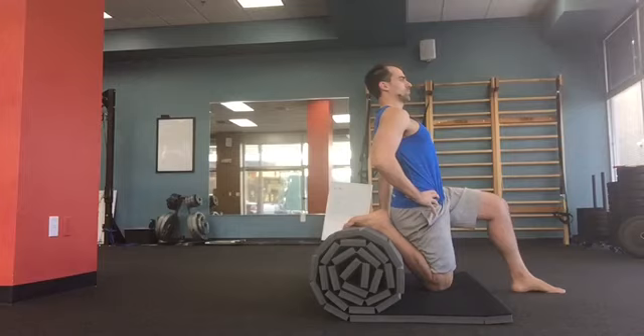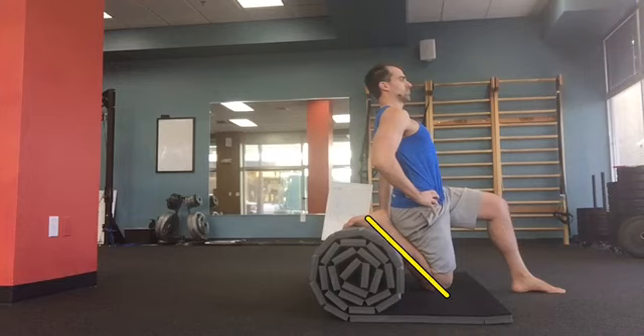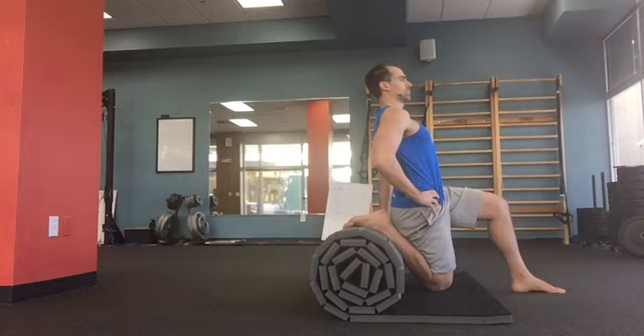Right about here — boom — this is a big stretch for me. A lot of times I'll actually lose my stretch once I get here, so I'm still going to focus on keeping this big line nice and straight, still exaggerating the pelvic tuck. I guarantee you this is an amazing hip-quad-everything stretch. For as much pressing work as you do, this is something I would do on the regular. You may not get remotely close to where I am yet — you might be more like here, or even here. It doesn't matter where you start. And again, if this is setting your groin off, don't do it.